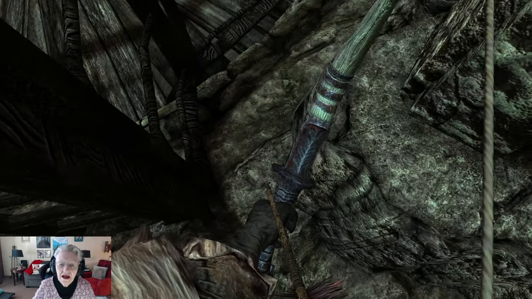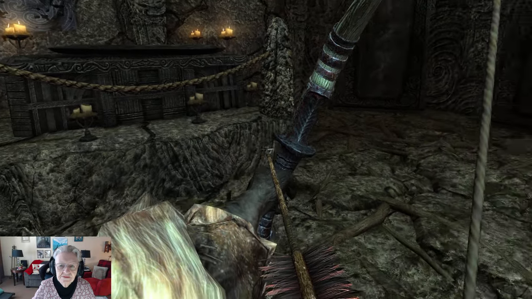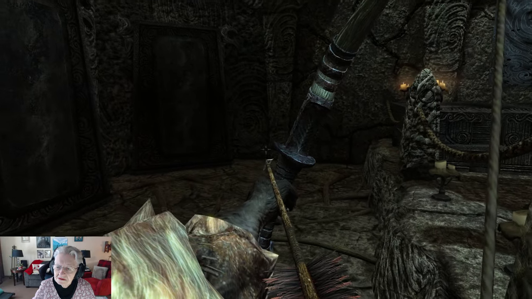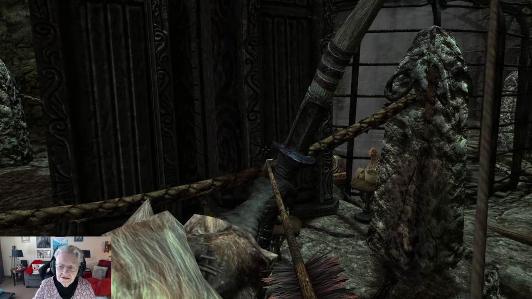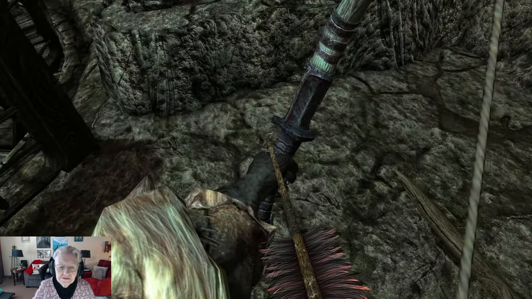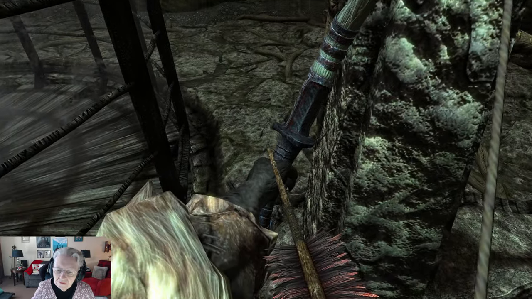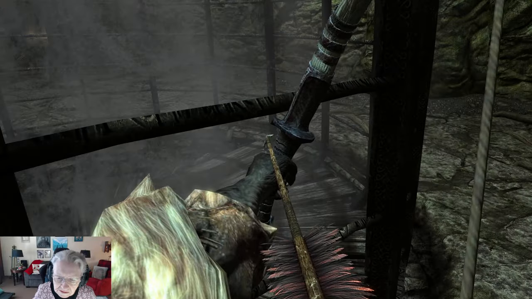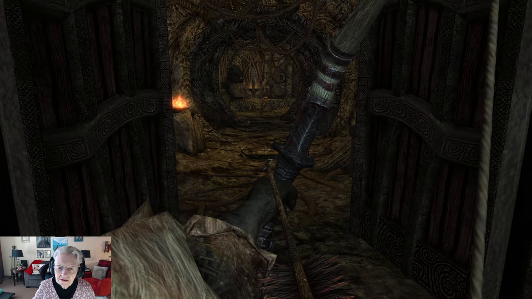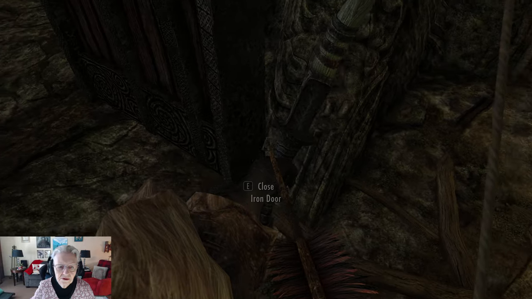Can I not get back out of here? I got in here. Why won't it let me out? It's got me trapped. Holy cow. I got myself trapped. It let me through there just to trap me. Oh man, thank goodness. I'm glad to be out of there. I'm gonna shut that door behind me.